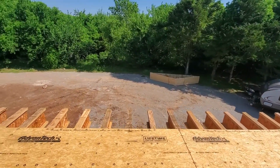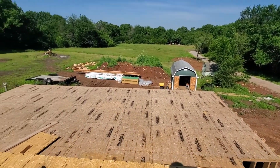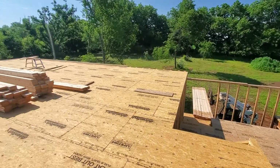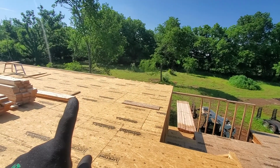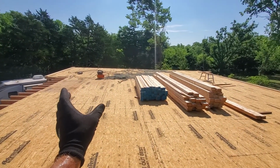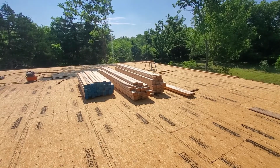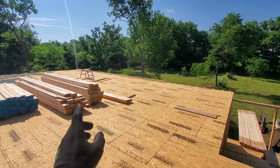So my goal is to work on this lower half and get some walls up down there and get some trusses up and see how that goes, and eventually get to this upper half. So with the crane, I can lower those trusses onto this side. So my thought was to build the section down here, which would greatly reduce my amount of lumber up here, so I can readjust that off to the side, bring the trusses up onto this level, build this wall, and then slowly put them up one by one.